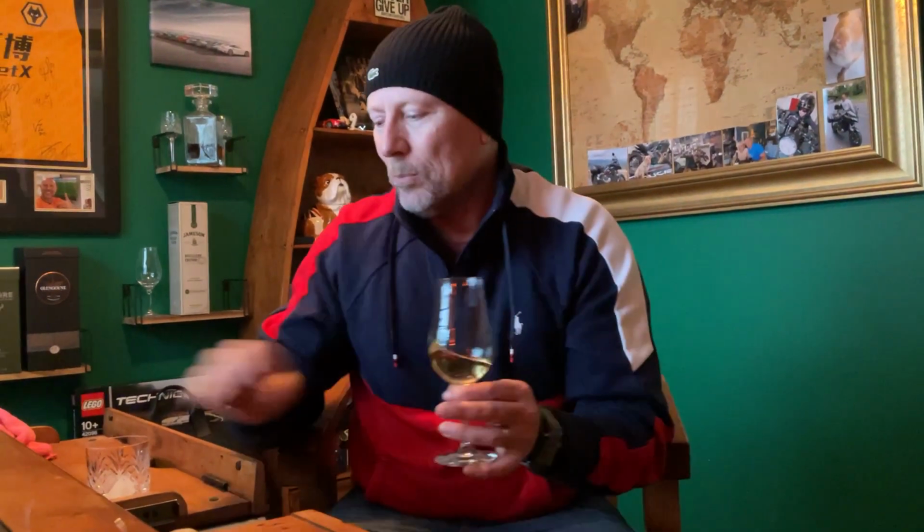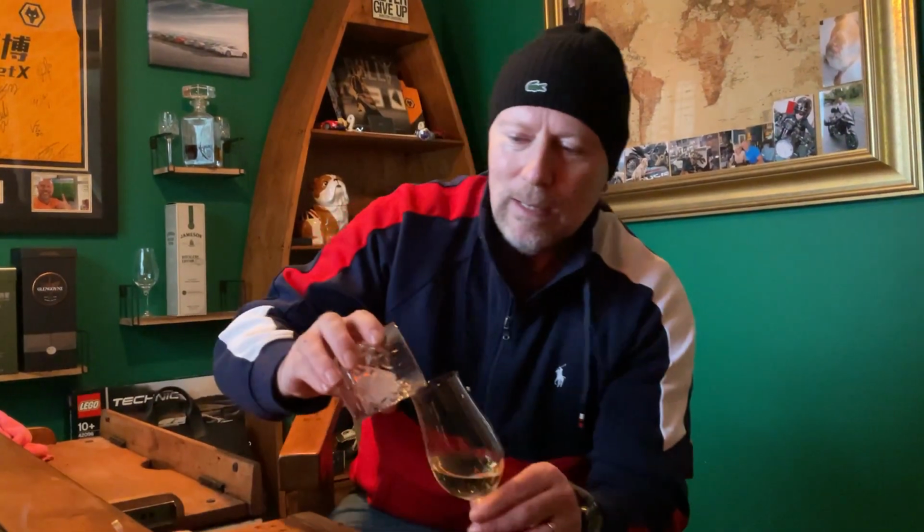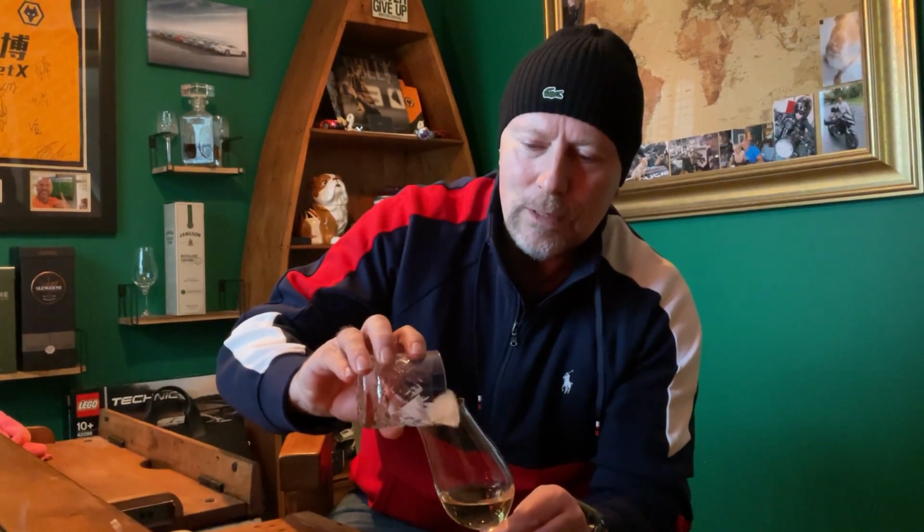Oh, that's absolutely delightful. Very light on the palate, very subtle, and it's just such a nice, warm feeling as it goes down. I've got to say, for £27, that is absolutely fantastic. So I'm going to add a little bit of ice to it just to see how that opens the whiskey up a little bit and see if it brings out a little bit more of that bouquet. So I'm just going to drop in a little bit of ice. Just give that a little bit of time there to melt.